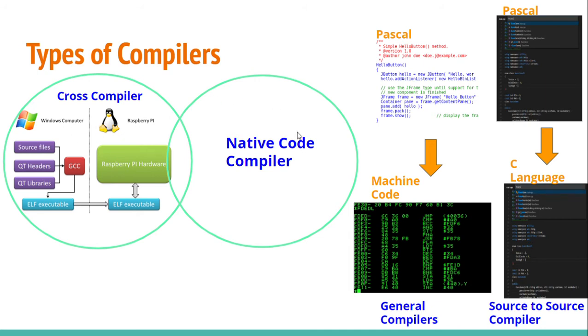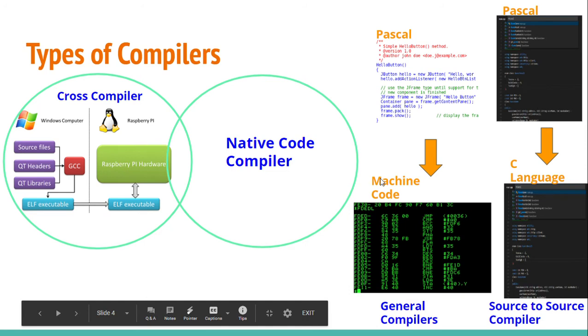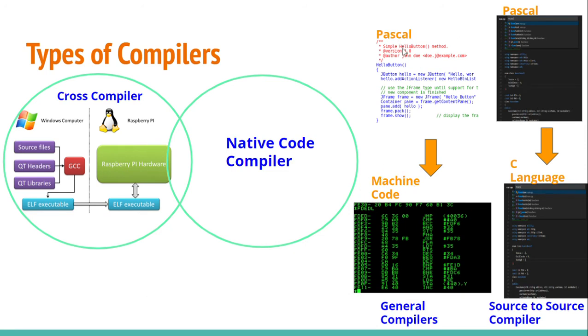Contrasting to this kind of compiler is the native code compiler, which is more of a general compiler and only works on one operating system. Remember how I talked about how compilers convert high-level or complex code, such as Pascal, into low-level code, such as machine code, in order to let the computer understand the task and thus perform it? Well, there is a kind of compiler that converts high-level code into another kind of high-level code, or low-level code into another low-level code. Now you may ask, what is the purpose of this?